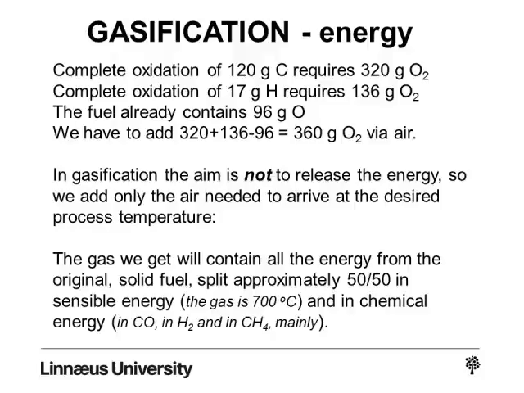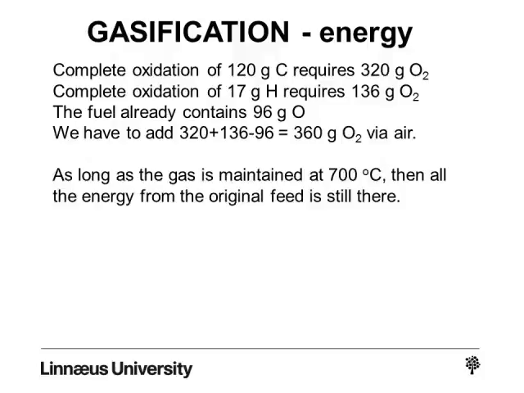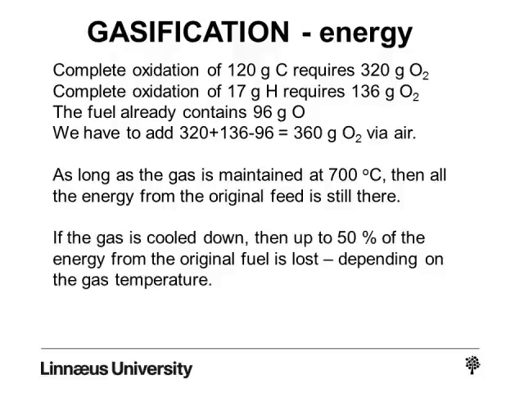So remember, the energy in the gas is split in two parts. Its sensible energy, represented by the gas temperature, and its chemically bound energy. As long as that product gas is maintained at the process temperature, 700 degrees, then all the energy from the original feed is still there. But if the gas is cooled down, then we lose the sensible energy, unless, of course, we recover it in one way or the other.